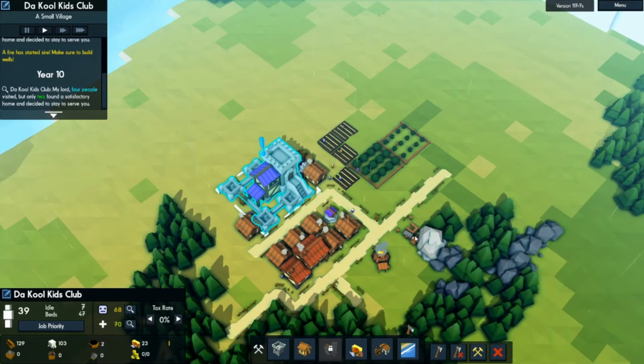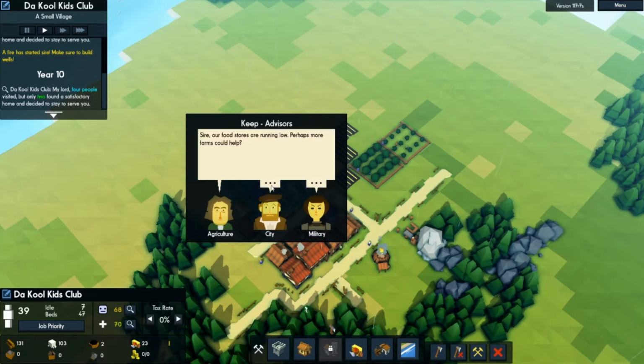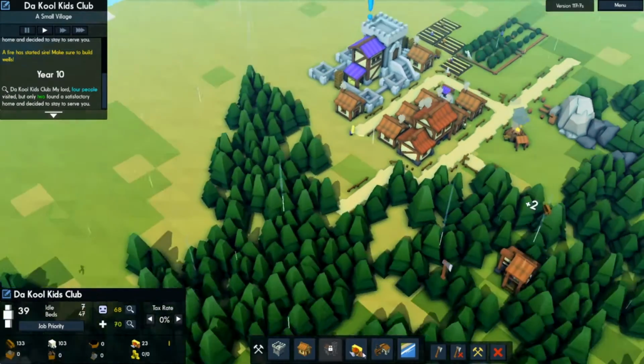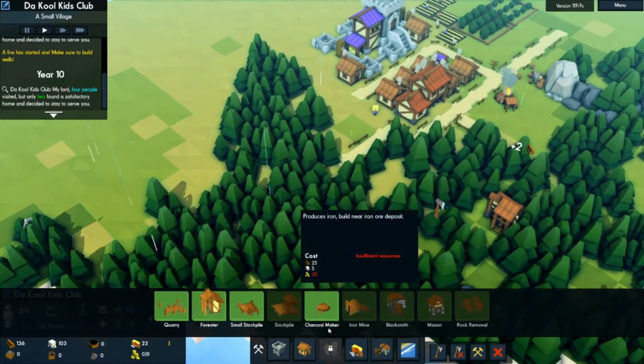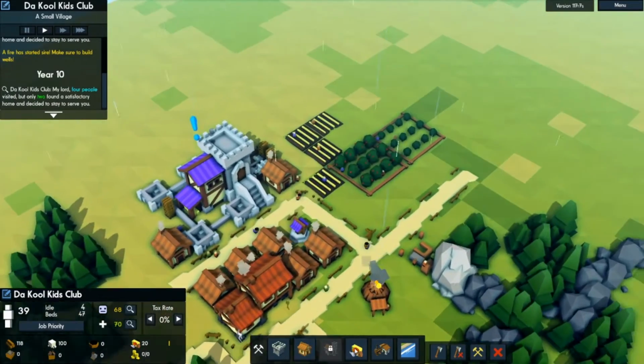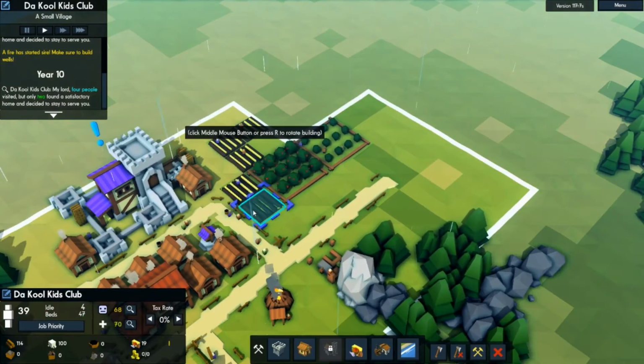Alright, let's go to our advisors. Our food store's running low, perhaps more farms. Okay, so we only have agriculture problems because apparently people are running out of food. I don't know why they're running out of food. Like, people need to eat now? When was that a thing? Alright, now, let's put some more farms down here.